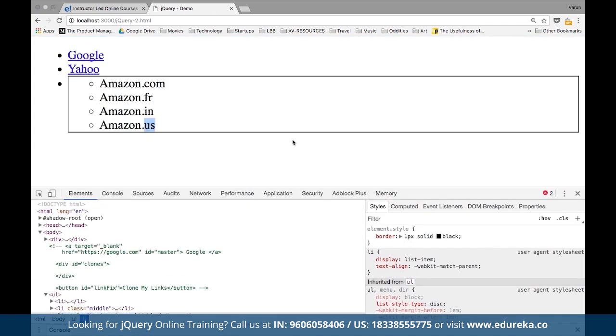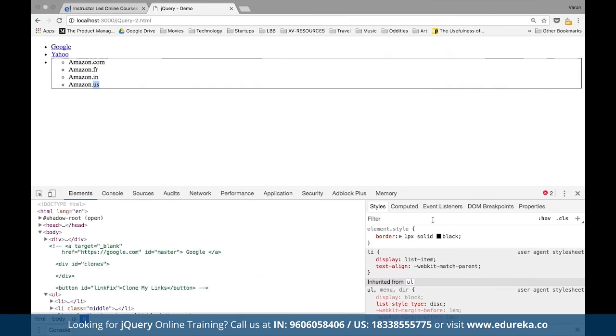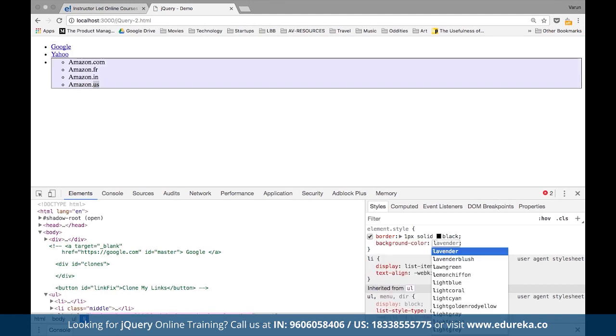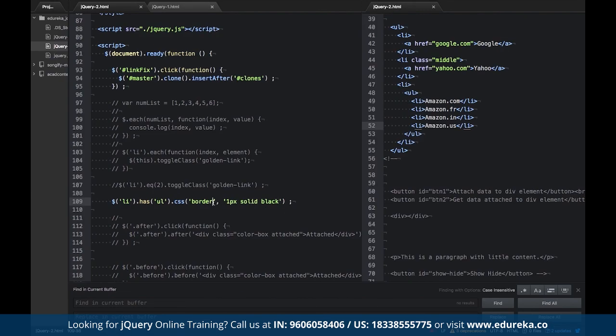Now let's try over here if background color works. Yeah, I think I made a spelling mistake somewhere. Let me try it out again. Let's try the same with light blue.